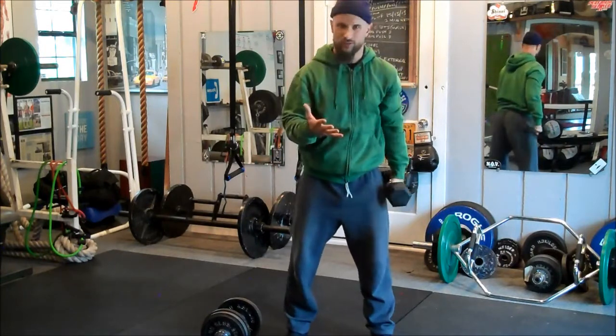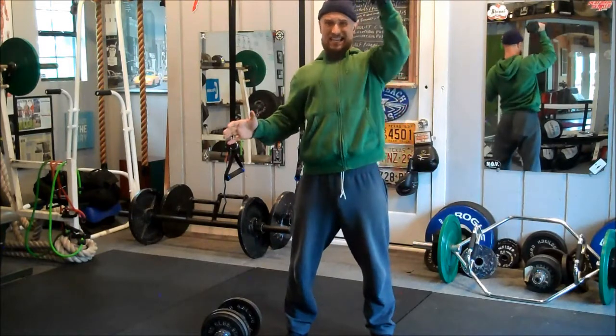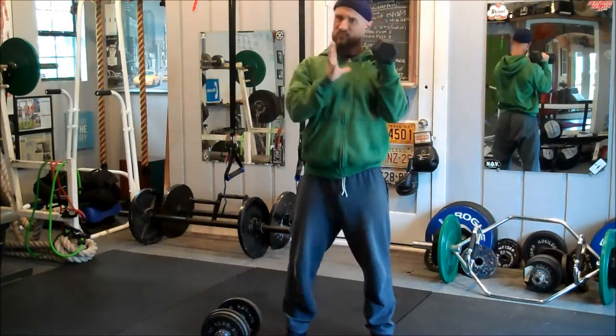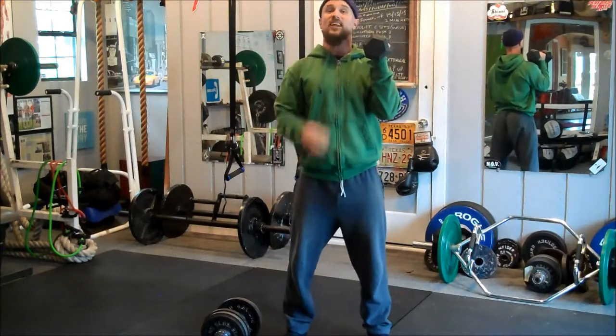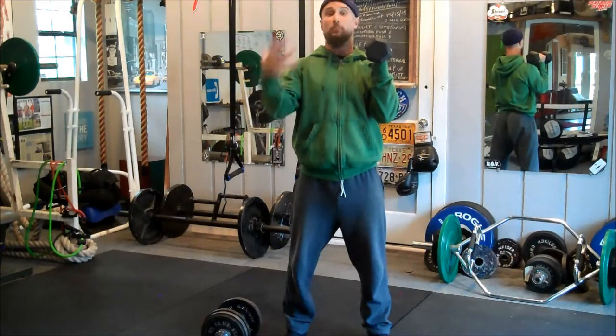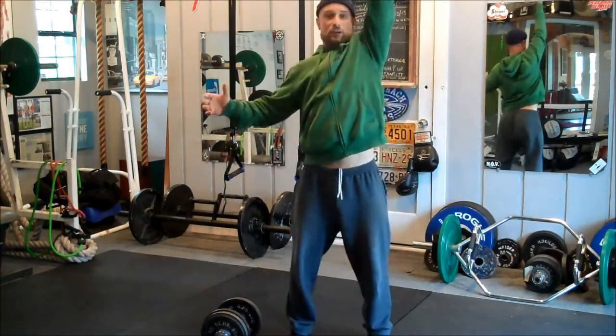But don't hurt yourself trying to find the weight. Make sure you're warmed up first. But find a weight that's just slightly out of reach. You almost can't press it, just slightly heavy. And that's going to be perfect, because we're going to use the legs to help cheat the weight up. We call this a push press in the weightlifting world. Basically, you're going to bend your knees just a little bit, and you're going to push up.